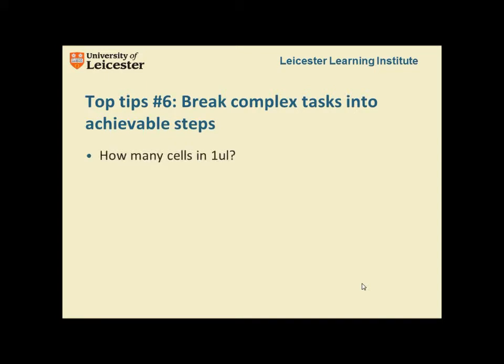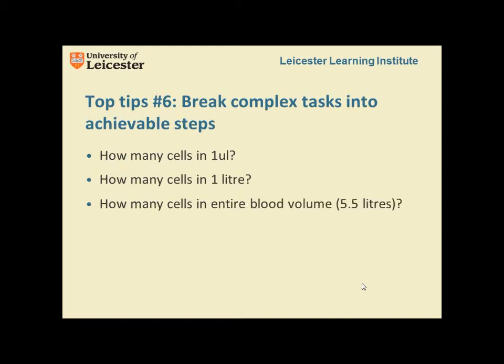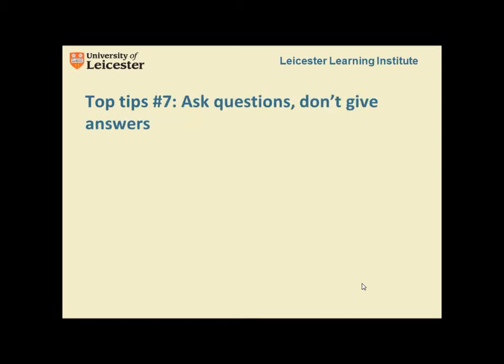So what you could do is break it down into a sequence of stages. How many cells in 1 microliter, in 1 litre, in the entire blood volume. And that can often guide students through the calculation. So this leads on to the idea of asking questions but not giving answers.